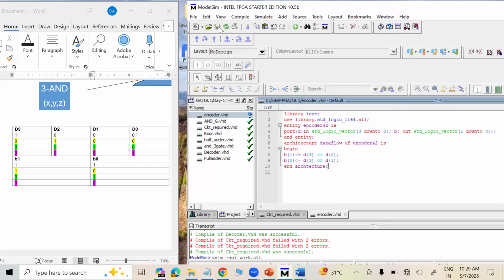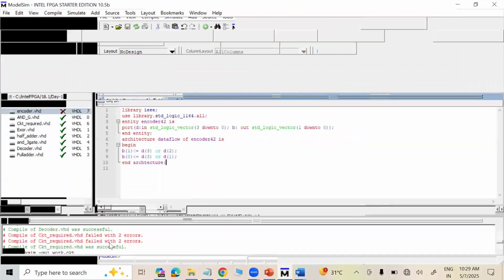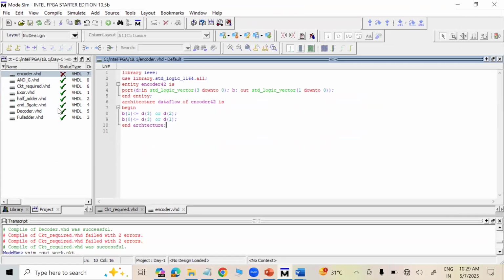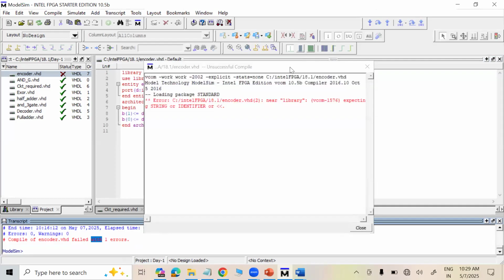So saving the same program, let us compile. See, compiler is showing some error. Let us remove it. It is showing library.